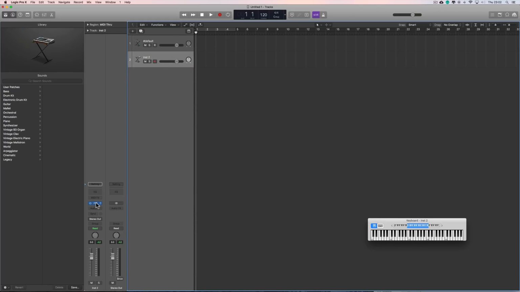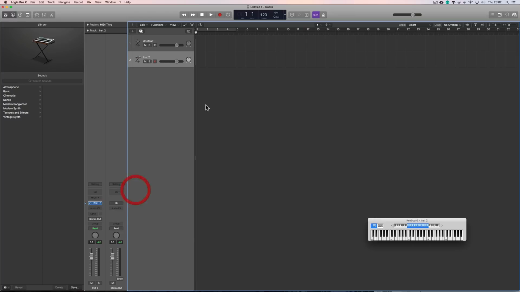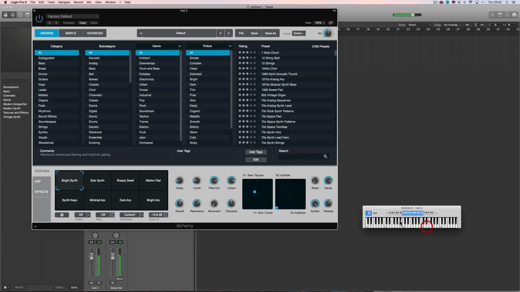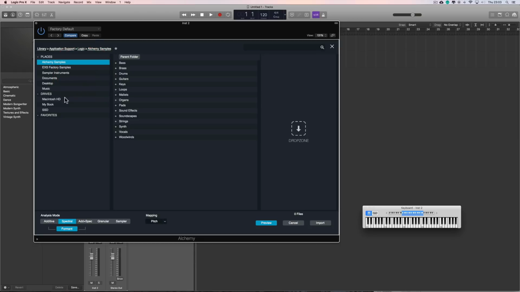Just use Alchemy. So instrument track, go to the instrument slot here on the channel and just load in an Alchemy. And this is Alchemy out of the box, so to speak, loaded on a track. This is the default sound. So all we do is this, go to here, advanced, and you've got four oscillators active in this sound, or four sources, as they call them. And go to this first one and do import audio. Now you can, if you want here, browse your hard drive and load the sample. But the important thing to note is down here, look, see where I'm clicking? It says spectral. Spectral is selected.